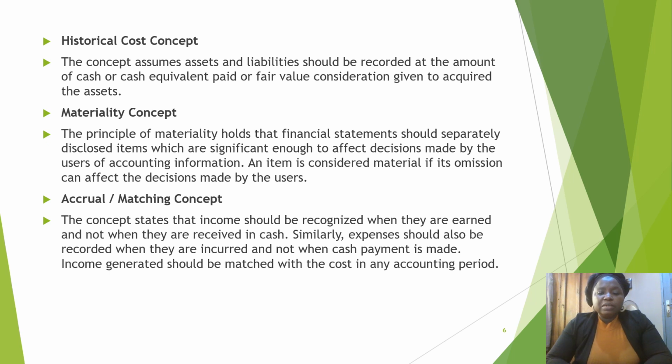We equally have the materiality concept. Under this concept, an item is said to be material if its omission from the financial statement can influence the decision or the choices to be made by users of accounting information. I remember in your first semester you must have been told various users of accounting information as well as their information needs. So if I put it to you now, you should please highlight 3 or 4 users of accounting information. There should not be a problem. You should be able to do that conveniently.